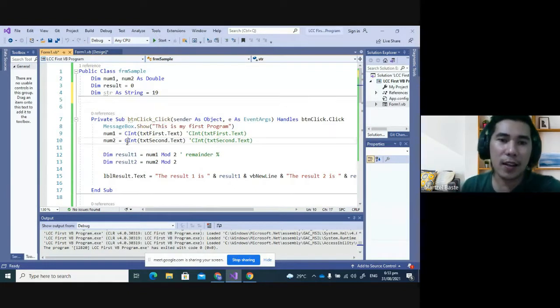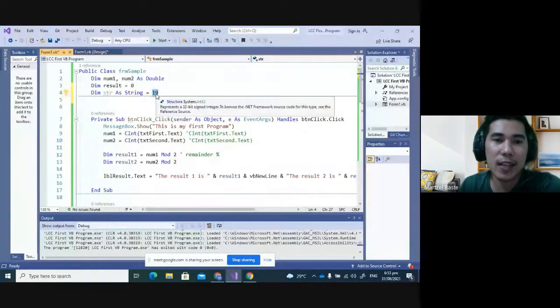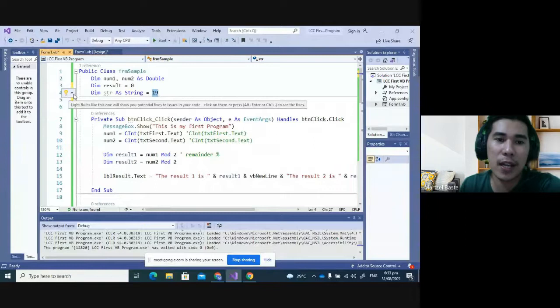Okay? Pero kung mag-focus ka or specific ka like dim as string equals, dapat dili ka pwede maka-declare og 19 kay kani siya dili siya mag-error pero it's not allowed kasi in fact it's a warning. Though 19 is considered as an object, it's a warning that your program might not work properly.